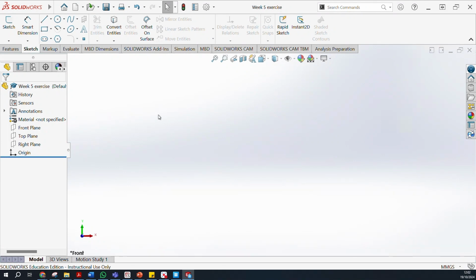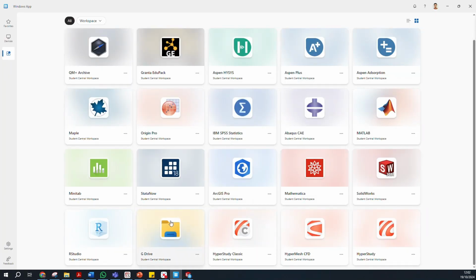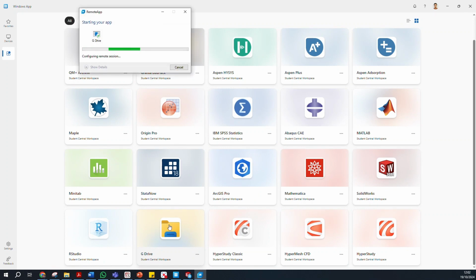And then after work, you will go and double click this G drive in QMUL apps anywhere. You will double click this G drive, and it will open that SolidWorks folder like you have it on your PC. Then you will simply copy paste it into this G drive so that you can access it from Queen Mary PCs or anywhere you want to work. This is how you plan your work.